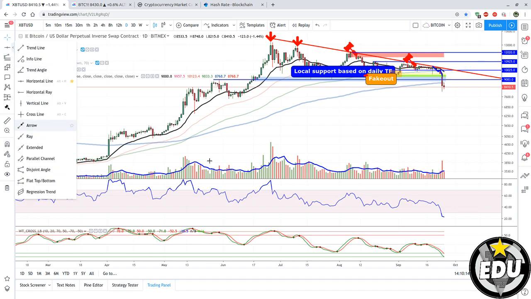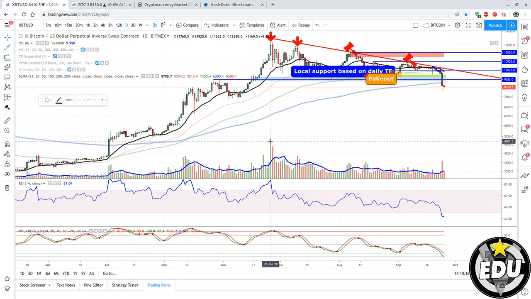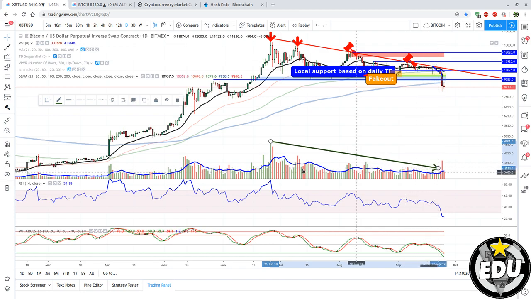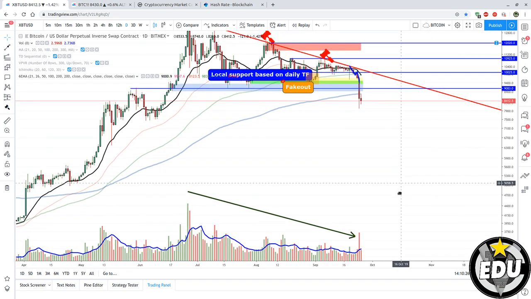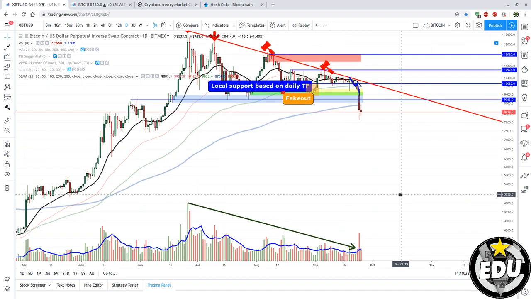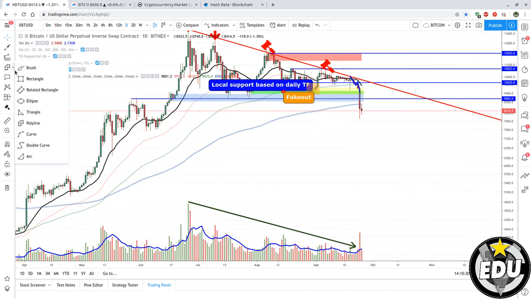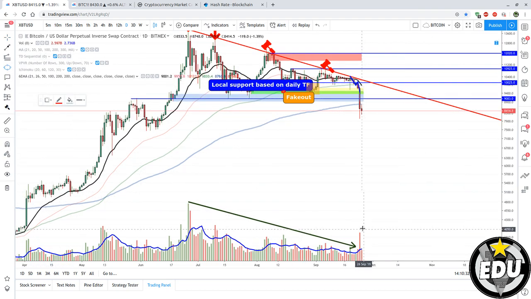Volume has been dropping, but we have an interesting spike. And I know you guys think, oh, Vince, but that's a red candle. But I just said before that volume is volume. Even though it's a red candle, it doesn't mean it's a bearish signal.